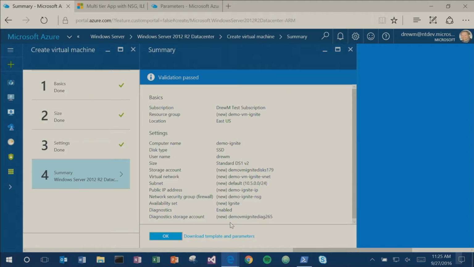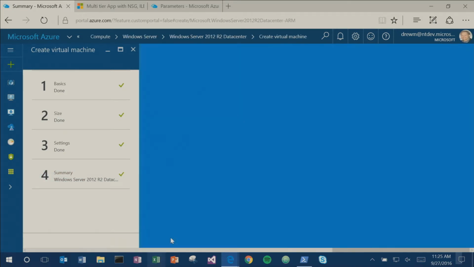If you want, all of this is based on a thing we call ARM templates, and we'll touch on it a little bit today. We'll touch on it a lot more. In fact, I have a session on Friday if we want to go into a lot more depth of the template, but you can download this template instead of deploying the VM, and that will save the configuration that you've set up, that you've requested here, so you have that to use later to have the details. But we're just going to click OK.